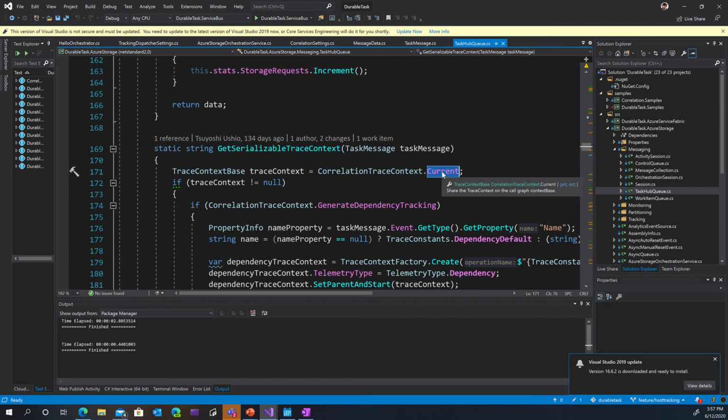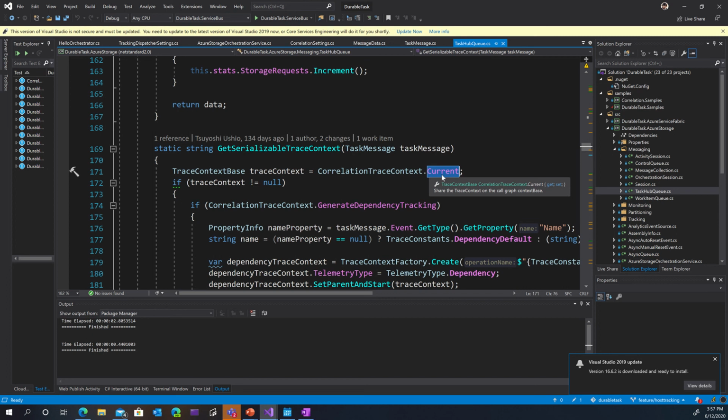I don't want to pass the trace context through to all the related methods. I don't want to do it. So the solution is to create a dot current method. This is the async local method. If this is on the call graph, and you set the current trace context in here, then you can get it anywhere on the call graph.